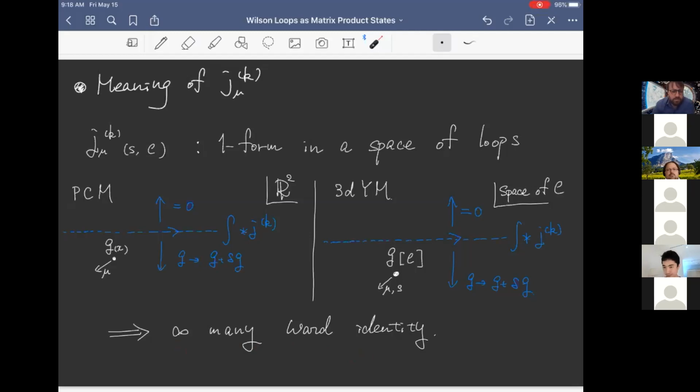So basically the same comment applies also here. When you have this contour, it's a contour in the space of loops, right? So it's like a continuous deformation of a loop to itself, right? Yeah, so it's basically infinite dimensional. In the case of 3D Yang-Mills, this line is actually infinite dimensional. And what I wanted to say is that you can basically do the same thing. I don't know how practically you can do it, but conceptually you can do the same thing, and then you can get infinitely many Ward identities for this loop functional.